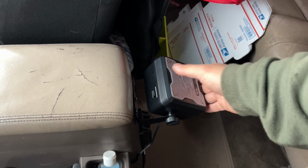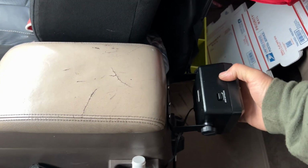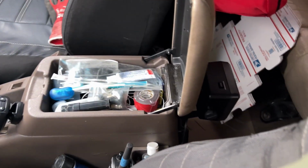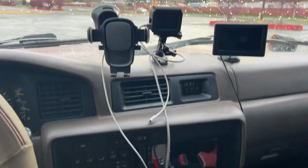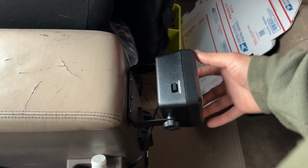So this can tilt up and down. If you do this, you can't open your console anymore. But it's like that, it's perfect. Now you can mount this anywhere you want. This is the best place that I found.